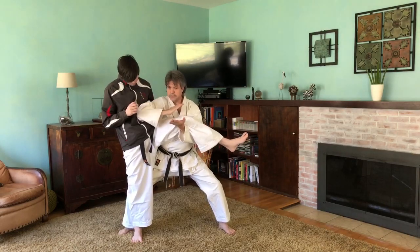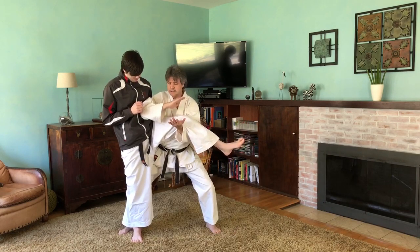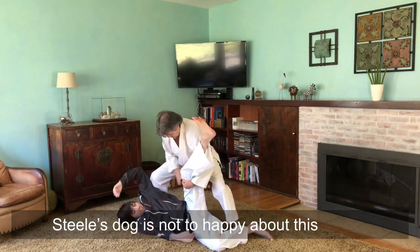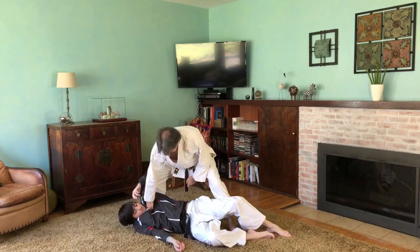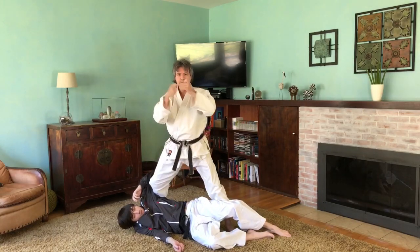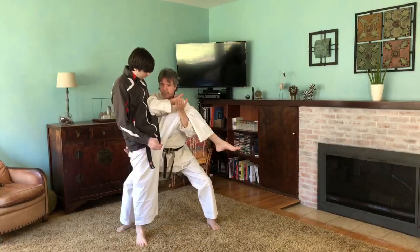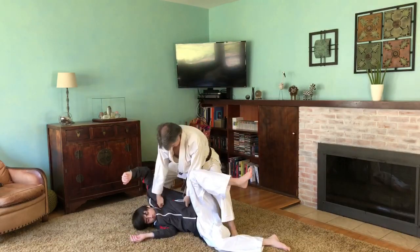This would be an elbow strike here, right? Now, if I don't care, I'll just slam him into the ground. But just to do it slowly so everybody can see, I'm just going to hold him from behind. The sweep comes here. Goes down, and I lay flat, and I come up, and one into the throat, one into the solar plexus. This is usually for attacking a soft area. It could be the temple even. This way, right? Back again. One, two. Strike, sweep, down, and punch.